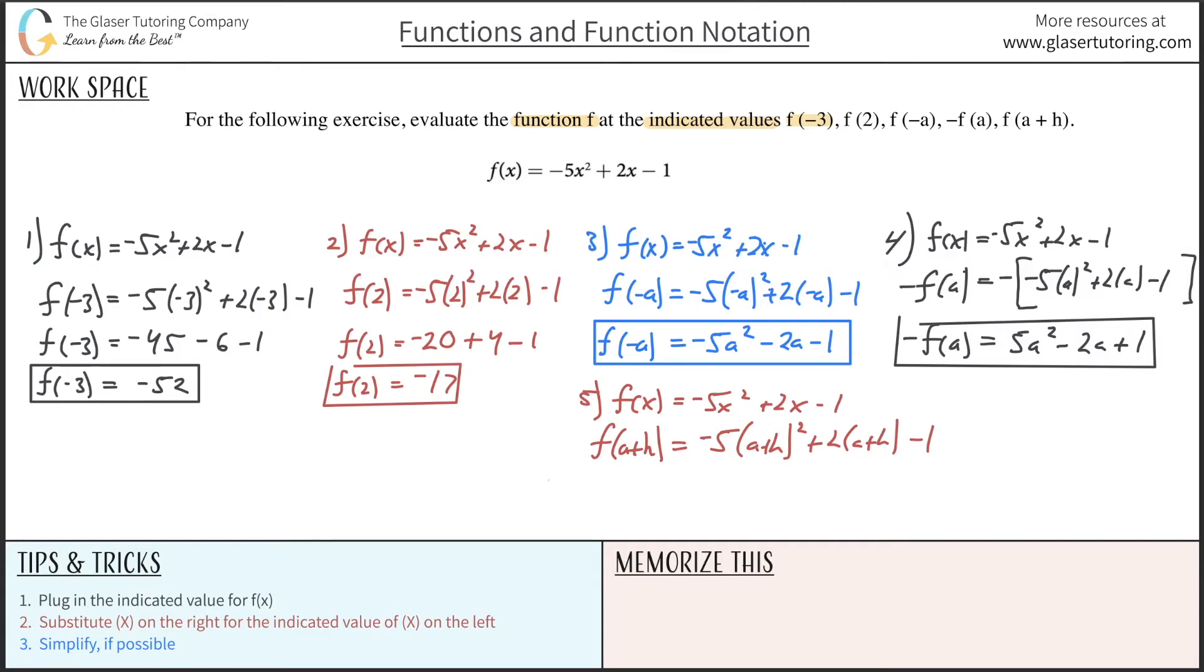All we have to do is now simplify. Now the simplification might become a little harder because the algebra becomes a little harder. But it's nothing that you cannot do. So this, you have to square. You're basically multiplying a binomial by a binomial. So I'll do the work over here. So this is a plus h multiplied by a plus h. That's what a plus h squared is. So now when you see it this way, and I would always suggest anytime you see this pattern, two values added together in a parenthesis squared, always break it up into two binomials multiplied together because now you might see that, I have to foil this. It's the first times the first. So that's a squared.